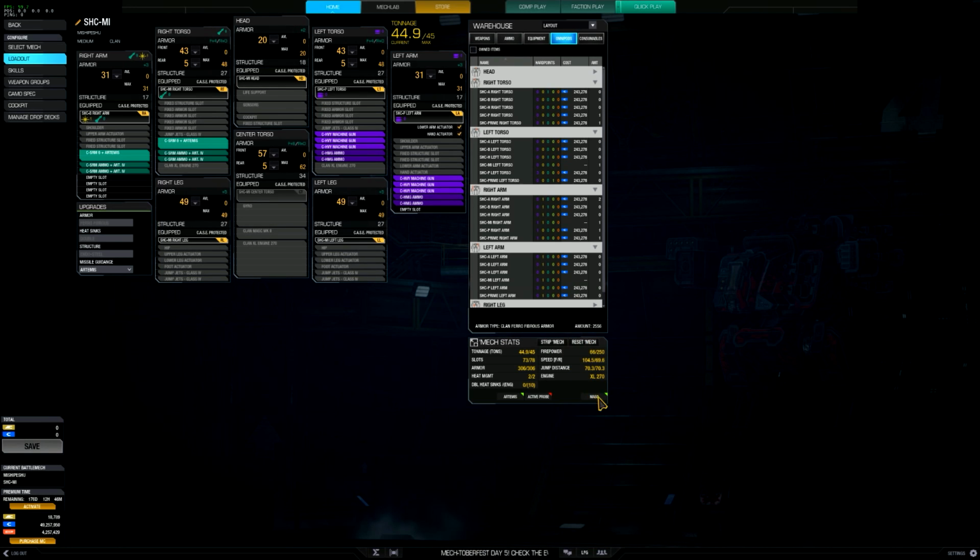That is inclusive of speed tweak. So that is the max speed that you're going to get out of this mech. 70.3 is the jump distance with all these jump jets. We have 6, I believe, jump jets. Yeah, so we have 2 up here in the torsos, and then 4 down here, 2 between each leg.